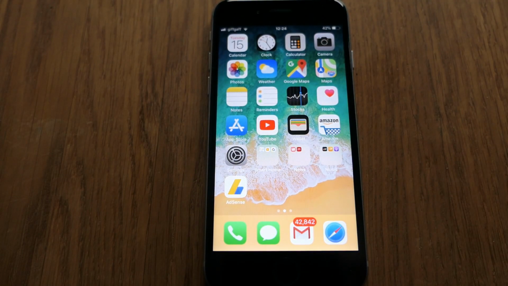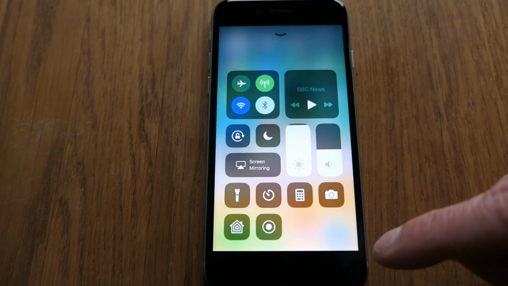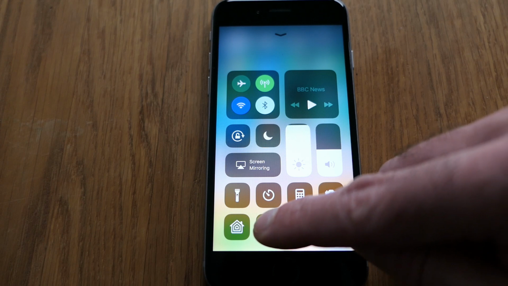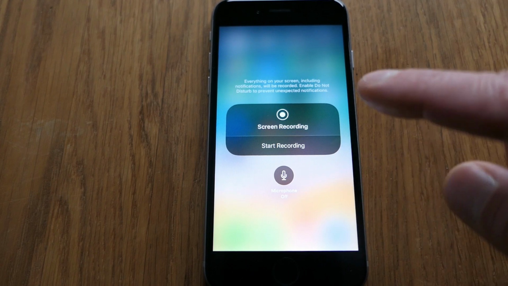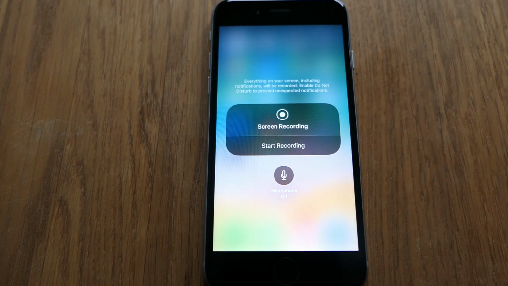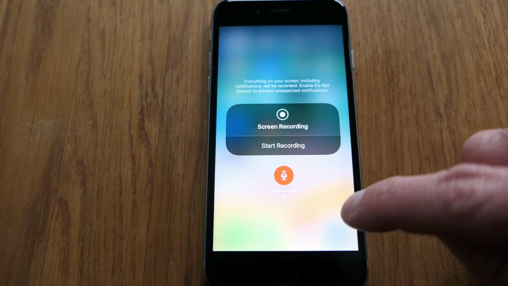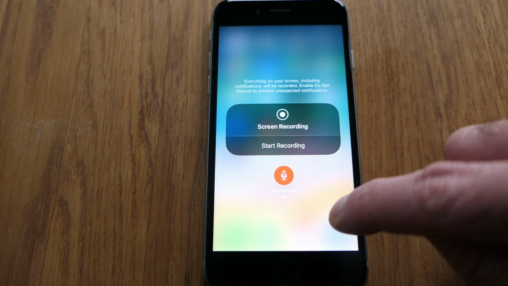And there's one more thing. If you want to record audio, it is also possible. So if you want to add some commentary, go back to this menu, and then if you press this icon a bit more firmly, there's like a settings area being displayed, and there's like a microphone on and off, so you can decide what type of recording you want to do.